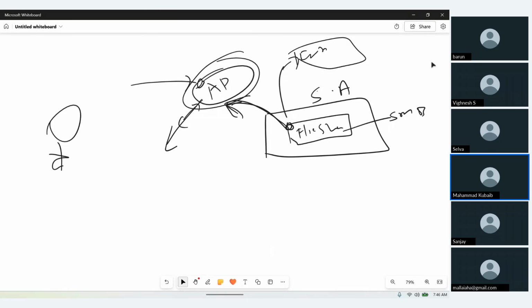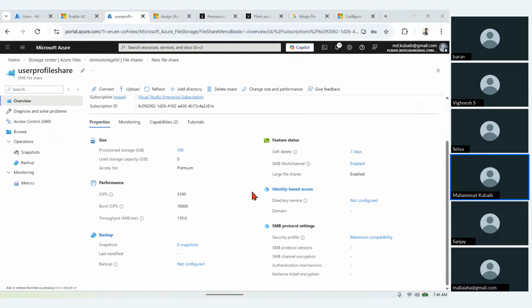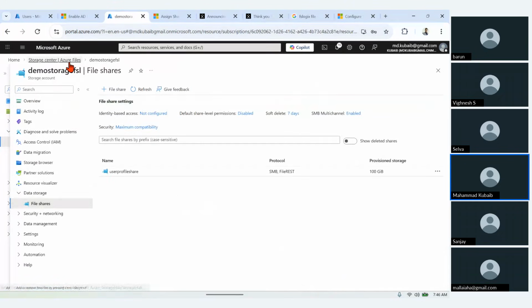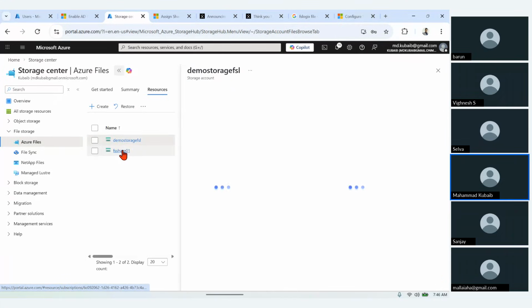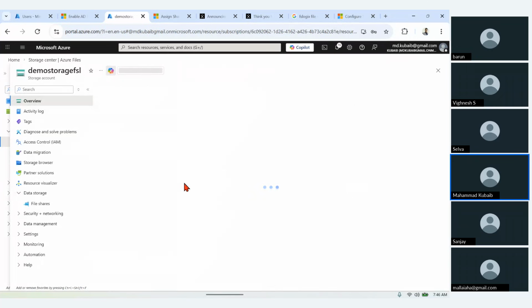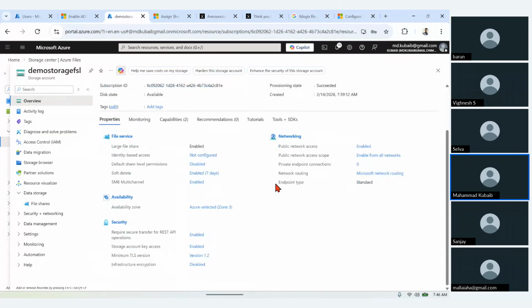If you go back to your file share, you will have something called directory service. See, currently it says not configured. Even if you go to Azure storage here, it will say Active Directory is not configured for you.